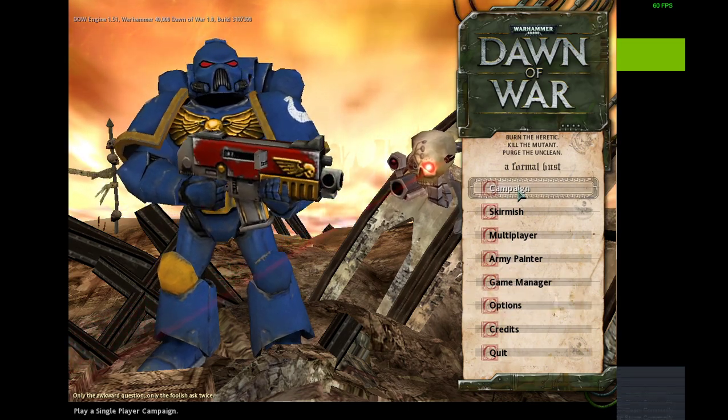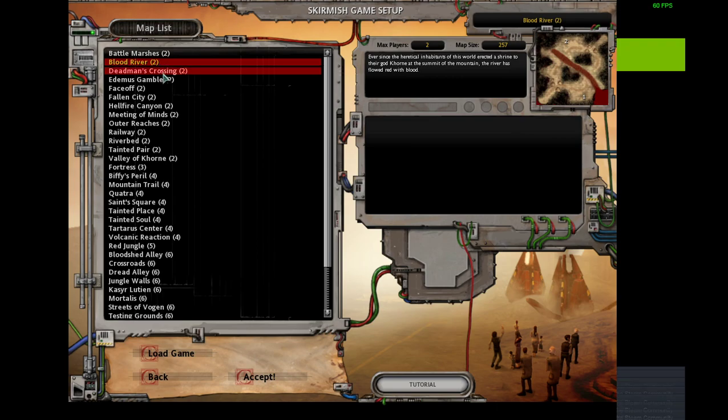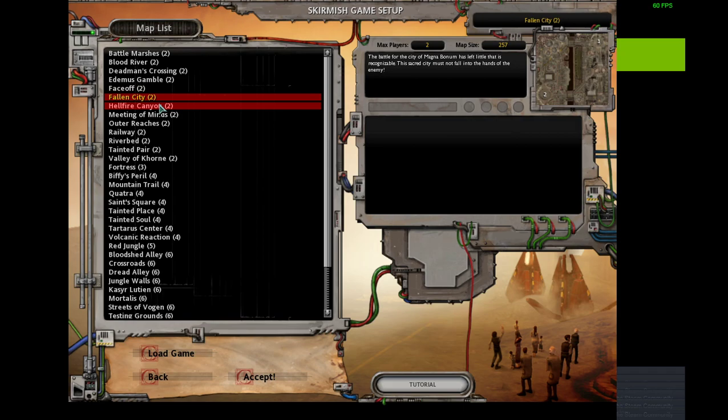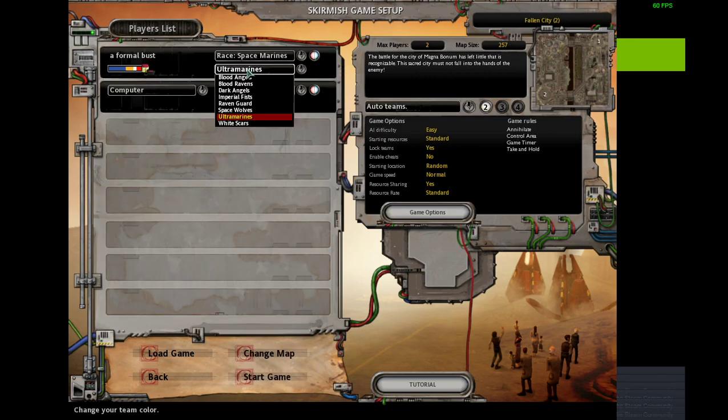Okay, so we're just gonna do a skirmish. We got a city I can play in. I like playing in cities. Fallen City. Yeah, Fallen City. Give us some choke points. Okay. Is it accept? Yeah, it's accept. Your Ultramarines. Let's fight some nasty orcs.